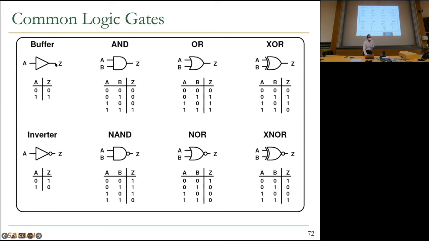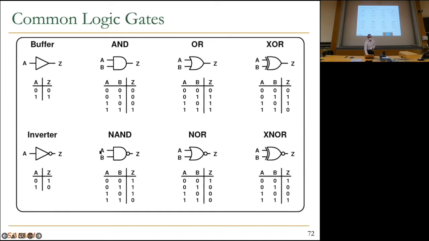It doesn't change the logical value, but it amplifies the voltage, because as electrons travel through long wires, there's resistance on the wires. So basically, you lose signal strength, essentially. So you need to use amplifiers. Maybe this should be called an amplifier. It's also called a buffer. It really amplifies the voltage. That's the idea over here. It doesn't change the logical value. Inverter is really the opposite of it. It inverts the voltage, essentially.